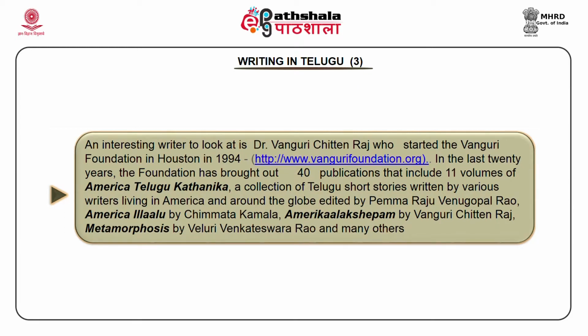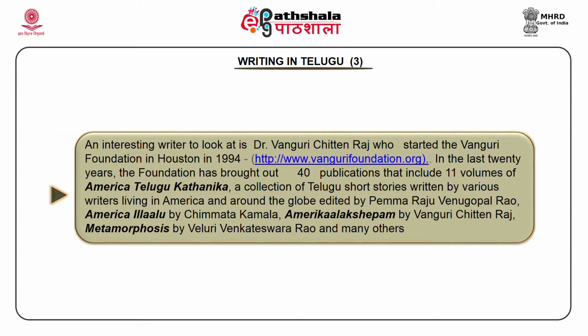The foundation stands as a pioneering establishment to this day, organizing events and literary symposiums all around the world every consecutive year to promote the Telugu language, literature, and especially to reach the future generations, providing them a link to their identities. In the last 20 years, the foundation has brought out 40 publications that include 11 volumes of America Telugu Kantanika, a collection of Telugu short stories written by various writers living in America and around the globe.